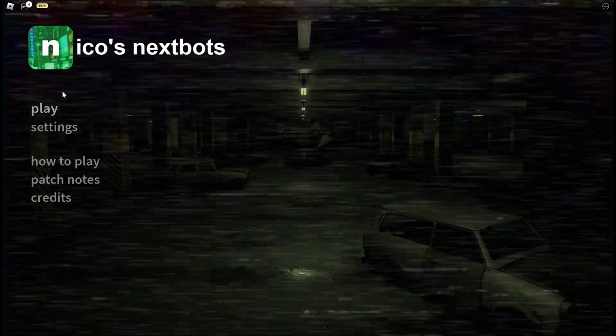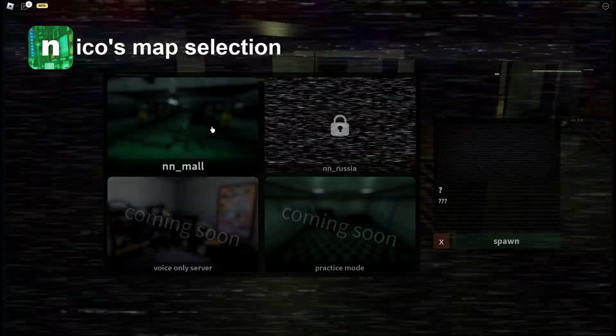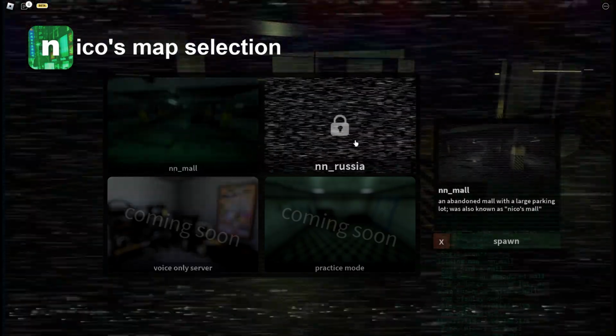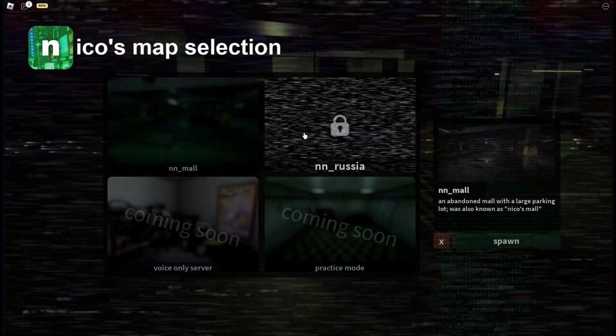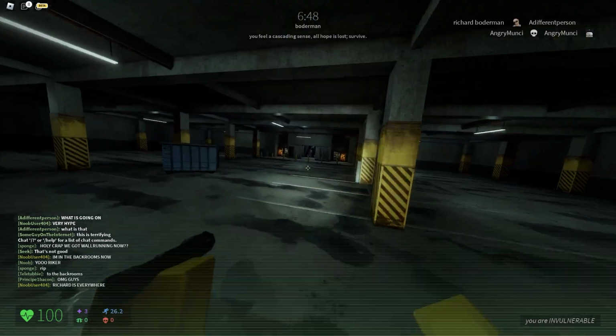Alright, so as you can see, we have a new menu here and everything. So yeah, you can select all the maps when you press play, but of course I don't have Russia unlocked yet because this is the main game now. So I have to unlock Russia really quick. Alright, we are in now, and as you can see, it's good old NICO'S Nextbots.